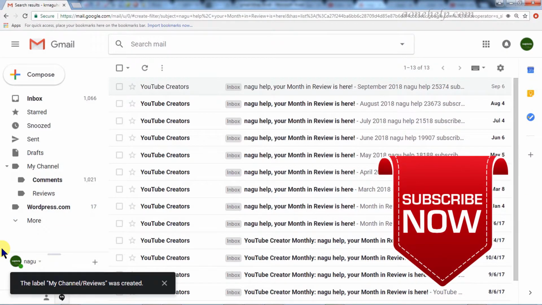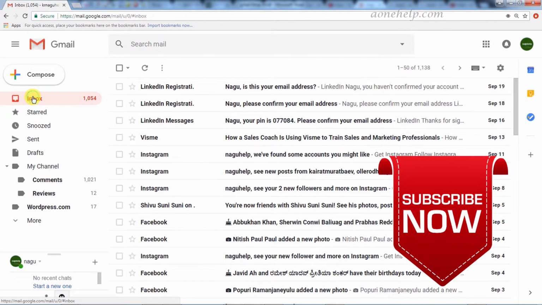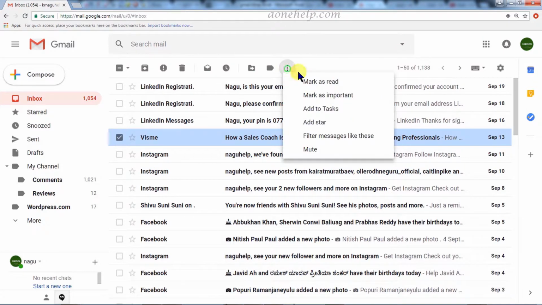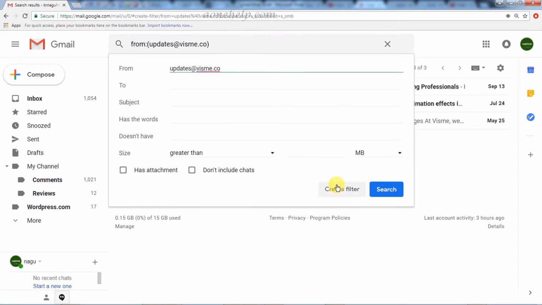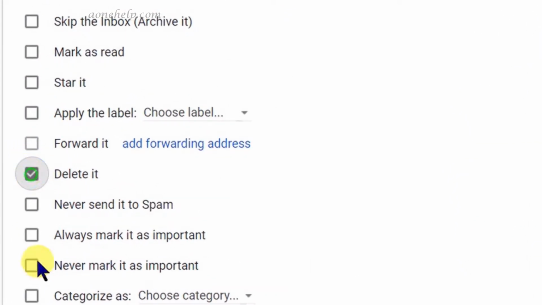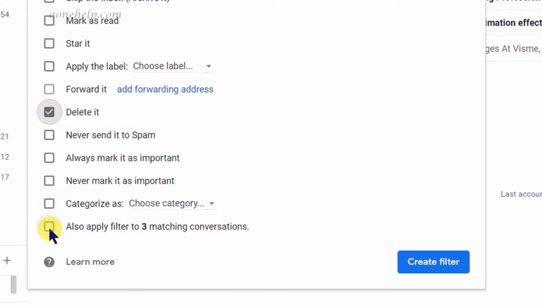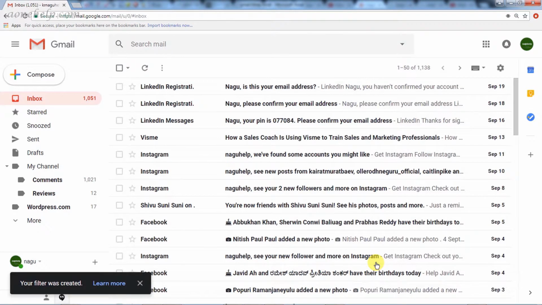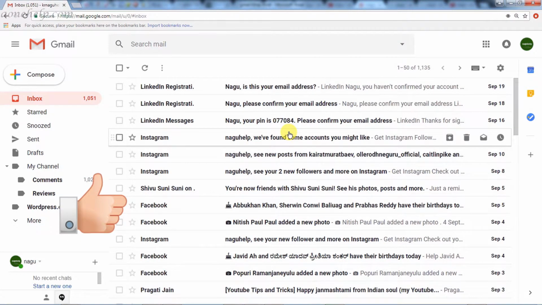Even after unsubscribing from emails from unwanted sources, we keep on receiving unsolicited emails from them. To solve this issue at our end, we can create a filter so that all incoming mails from that email ID will be deleted automatically. For this, we have to tick this delete it option. If you also want to delete all the old mails received from this ID, then tick this last option. Following the same procedure, we can create filters for different IDs and keywords. But be careful before creating and applying filters and make sure that you don't delete any important email. In case you delete any email by mistake, you can access it from the trash or bin folder.